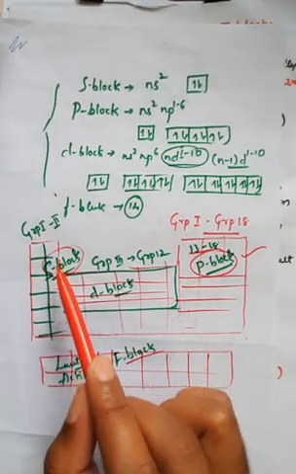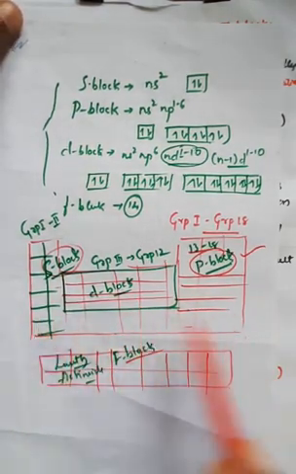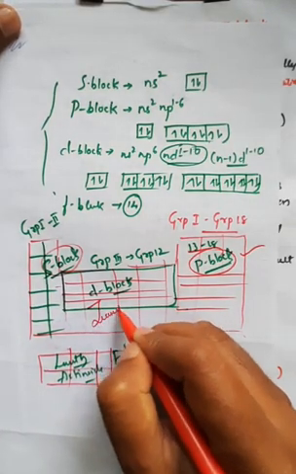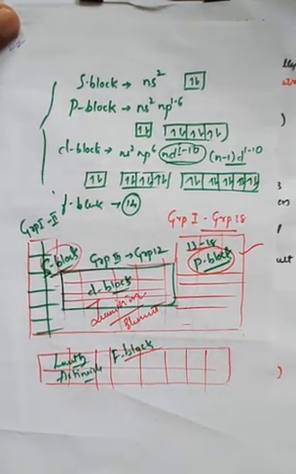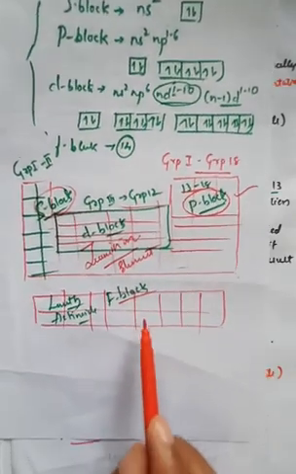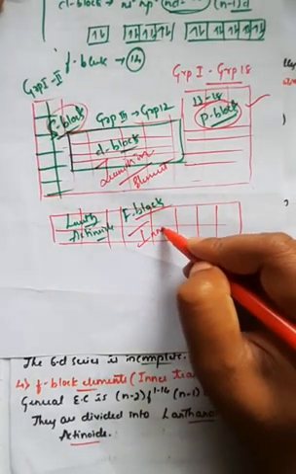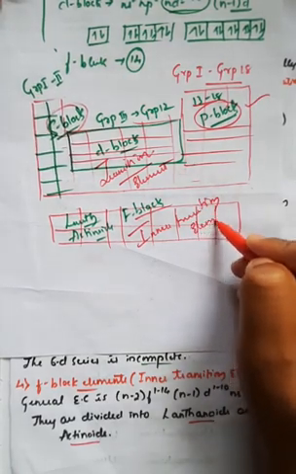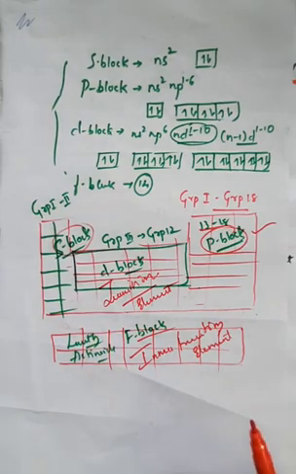One is S block, second is P block, and the middle one is D block. Since it is present in between S and P, it is called a transition element. So it is called transition elements. And there is another name for F block elements. Those are called inner transition elements. So always remember this other name. Since D block elements transit between S and P, they are generally called the transition elements.